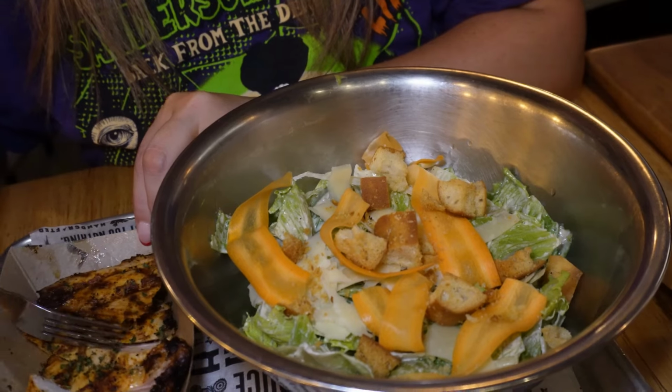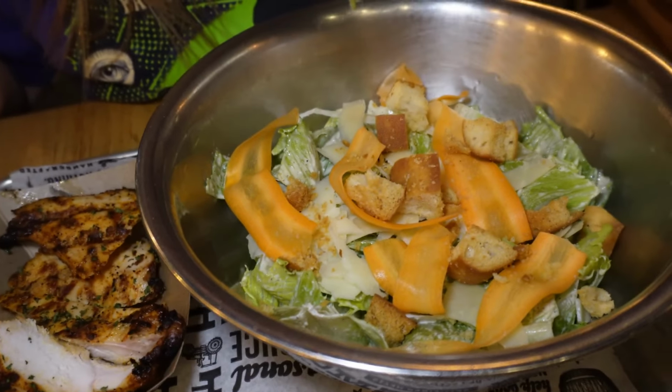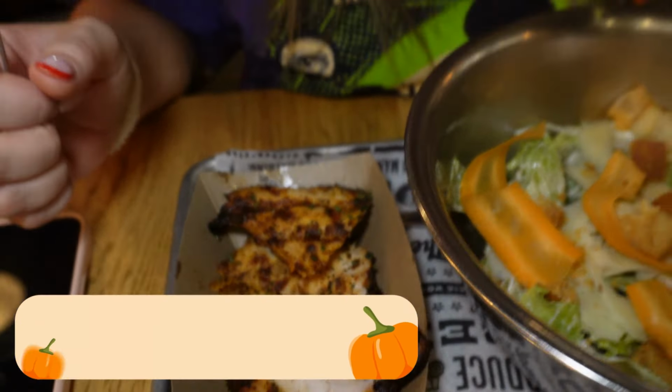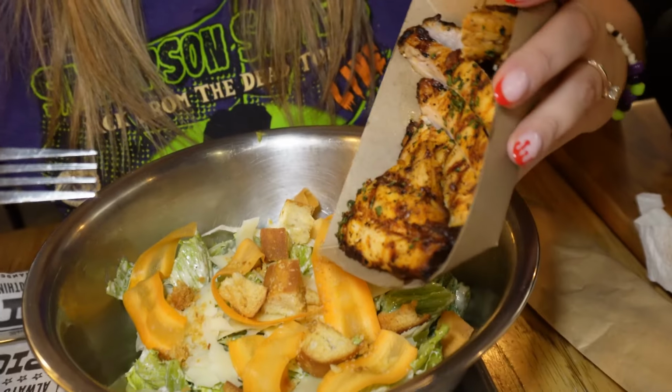All right, so they had something on the menu that Sam had never seen before. This is the Caesar salad. Sam chose to top it off with a little smoked chicken. Yeah, I usually get the Cobb salad and smoked chicken. I didn't remember ever seeing Caesar, but maybe it's always been here and I'm just crazy. It comes on the side, it comes cut up, the dressing is already in it.